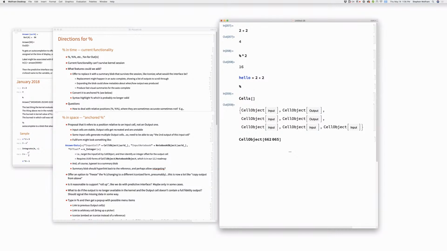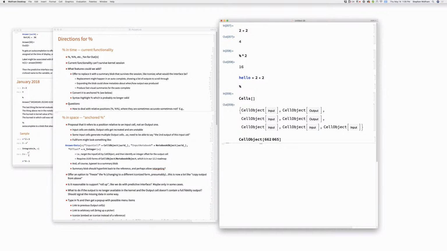Okay, so there's the cell object. That is a junior UUID, basically. Well, it's an ID which is only unique for this session. Right, so it's a pointer into memory or something like that. Yeah. Okay, fine. But in general, we could end up with a UUID there, which we can readily tell if it is resolvable or not within that notebook? Yeah. And this is already planned, already mapped out. We just have to get it implemented. So one possibility is that percent refers to, in effect, a particular cell object.